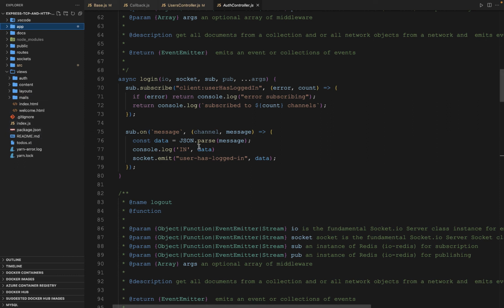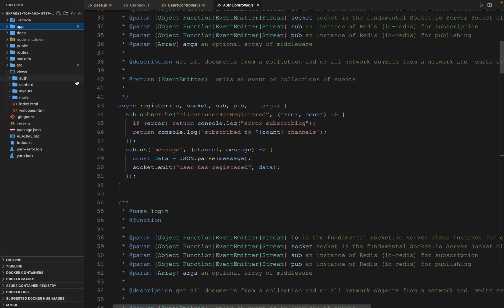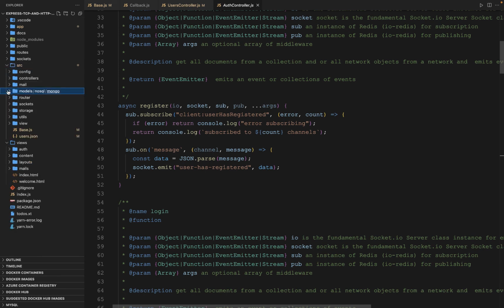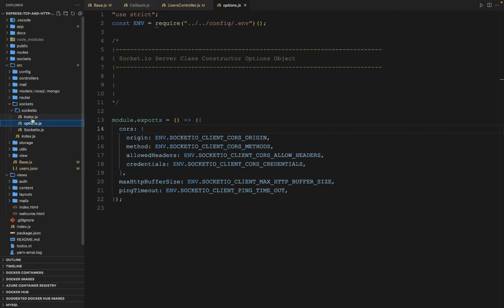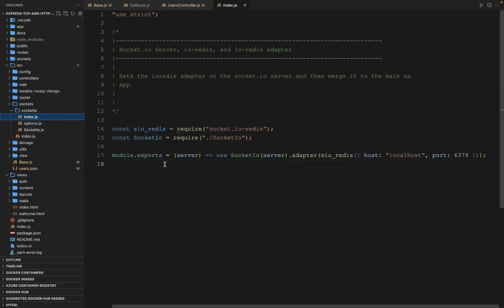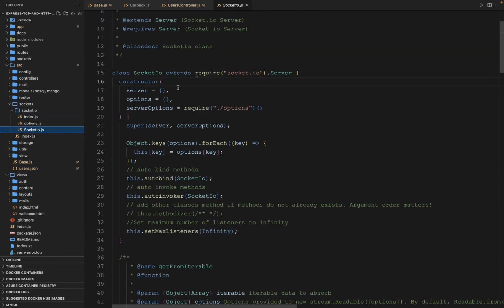And then I wanted to point out a little bit about the TCP part of it. If I go back to the source here, let me come back here. If I go to the socket here, again, it's using socket.io. And if I go here, this is the socket.io here, where we got the Redis here, and we have this class here. We pass the server here. And let's look at this class here. This is the socket here. This one extends the server class on the socket.io.